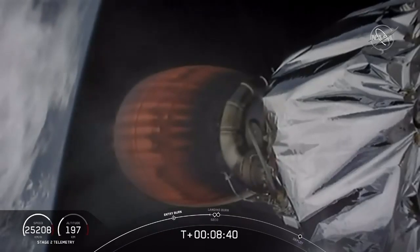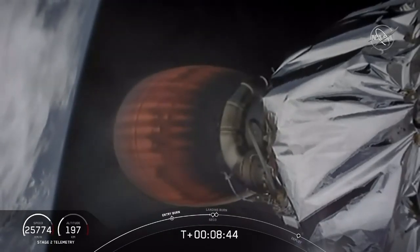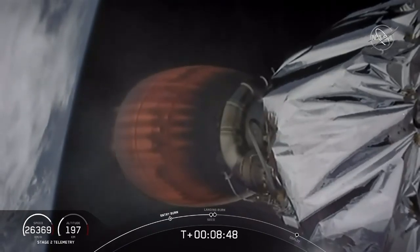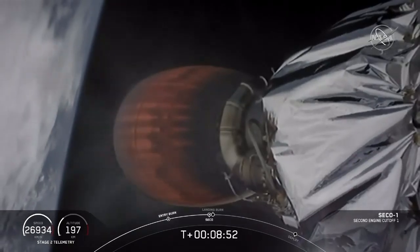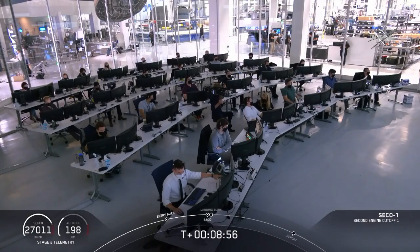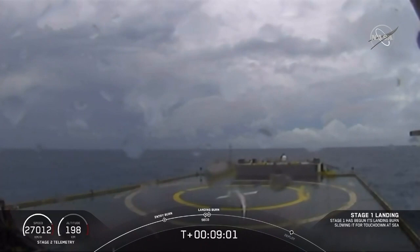You heard Shannon — that just means they're in their final abort zones. If they were to abort at this point, it would either be an abort to orbit or to land off the coast of Ireland. Standing by for second engine cutoff confirmation. MVEC throttle step. MVEC shutdown. Stage 1 landing layer. Confirmation of SECO — second engine cutoff.